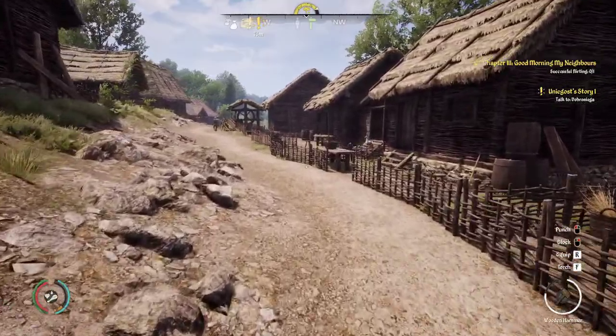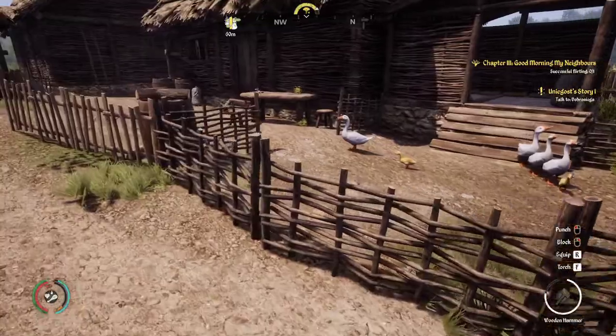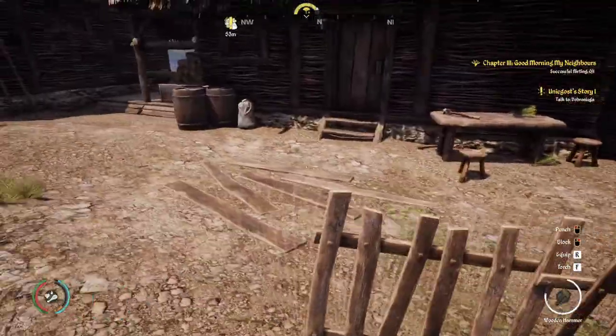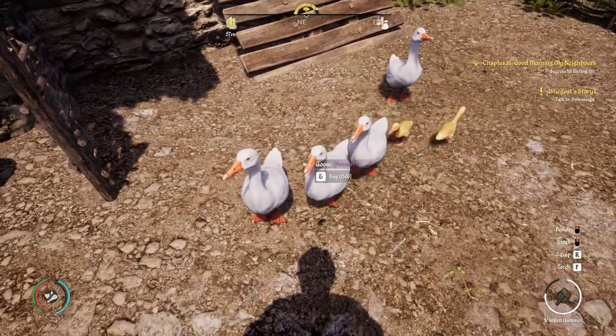Oh, look at the geese coming out here. That's pretty cool animation. Hi, geese. How much are they? Just out of curiosity. Female goose is 1,500.